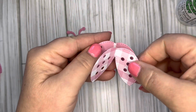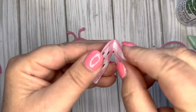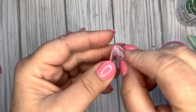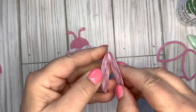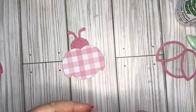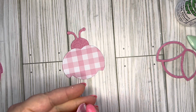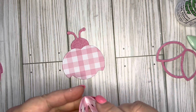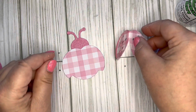I love this time of year using these bright colors of cardstock. When spring is coming, it just feels so good to use all these bright colors. So I thought this was a perfect time to be making a ladybug craft project.